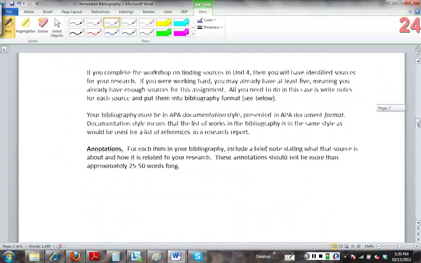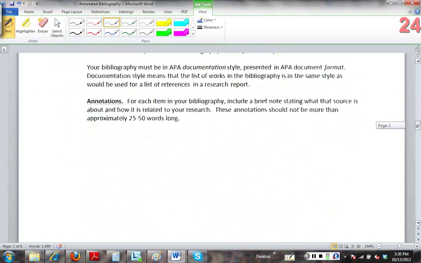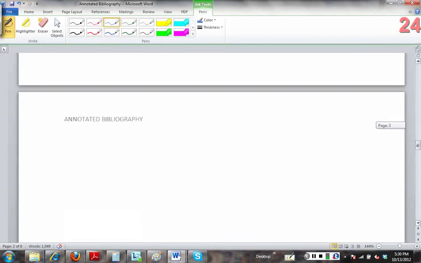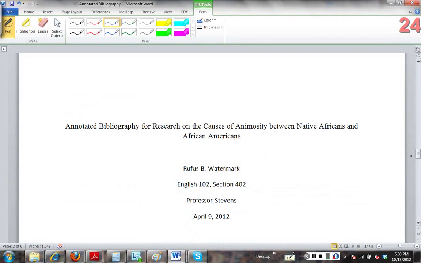But what we're going to do is we're going to look at an actual annotated bibliography. And let's just scroll through this so you can see what it looks like.